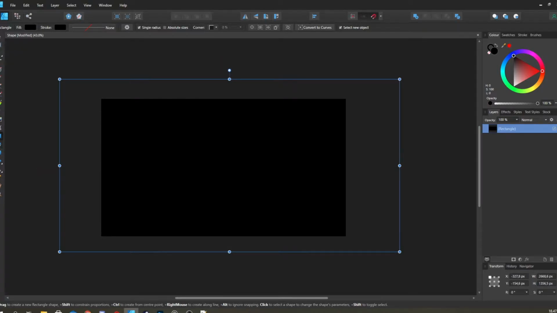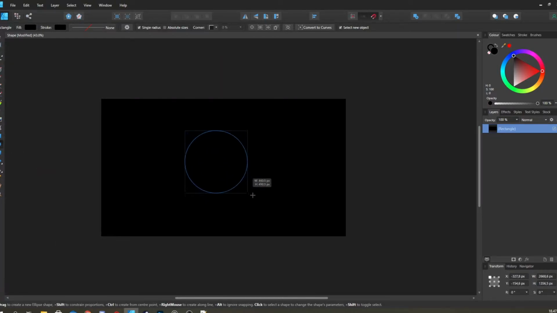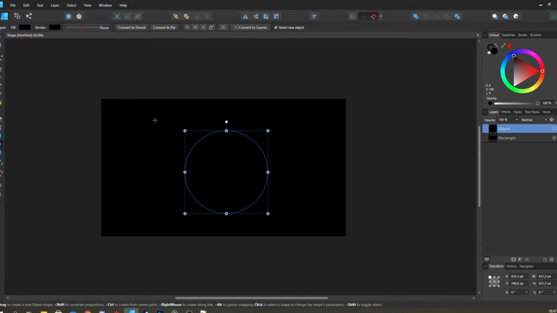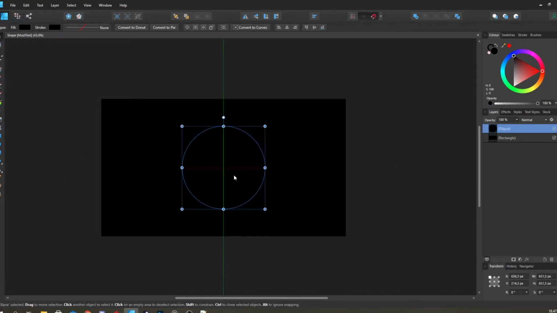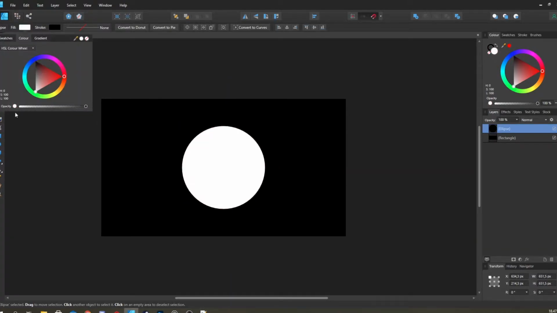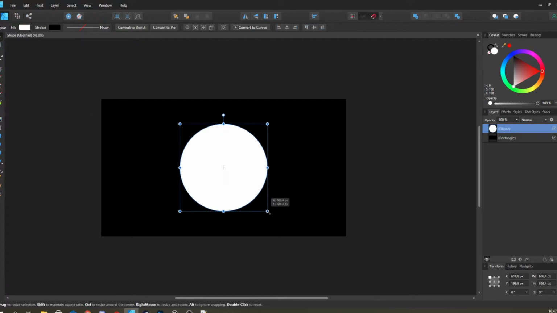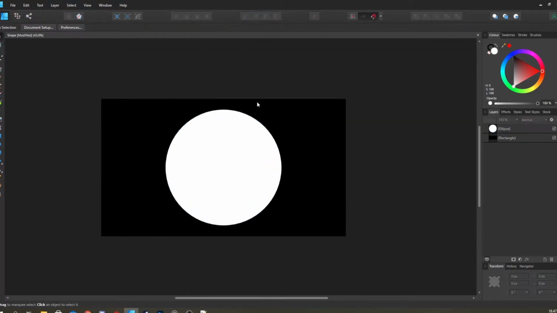I'm going to start off with one circle. I'm holding in shift to keep everything uniform so it's a perfect circle, and we're going to make it white.